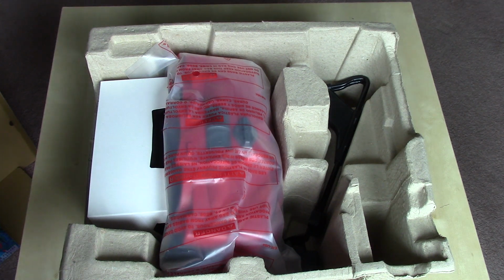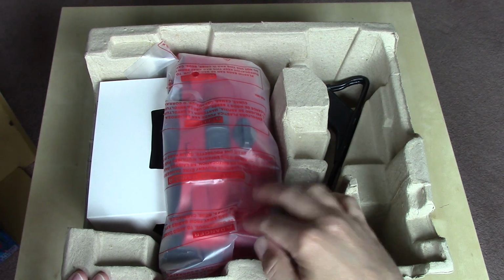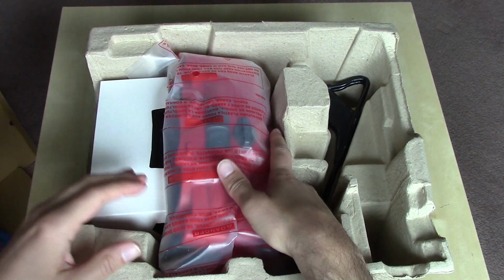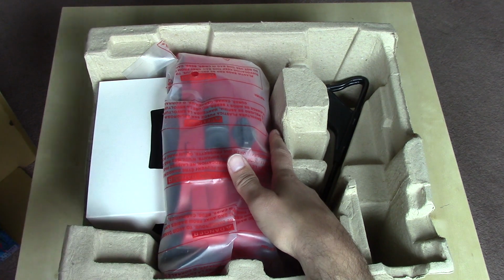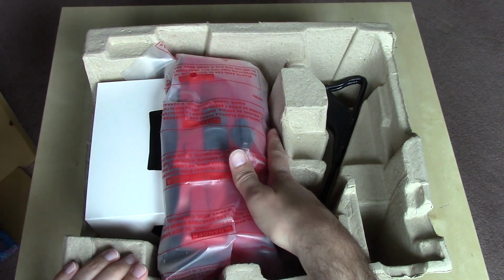So it looks like the next piece to our puzzle that we will be removing is the actual Virtual Boy in a very interesting bag here. Kind of a really crunchy type of plastic. So I'm not going to talk while I take this out, just in case it's really loud. So prepare yourself for that.